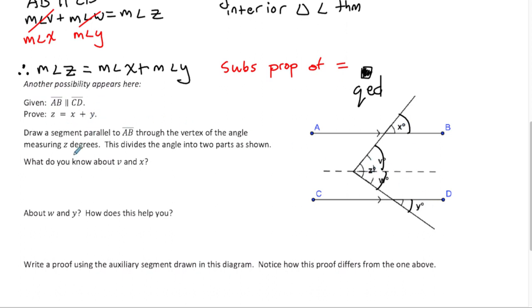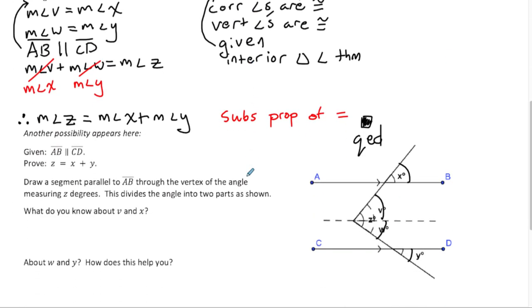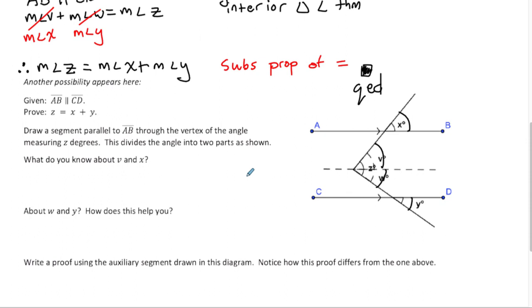I mean, well, that's not a proof, but that's the general walkthrough of the proof. Maybe this one is easier. It depends where you want to draw your auxiliary line. I think that we've drawn our auxiliary lines through angles like this before. That's maybe why we're more comfortable with it.